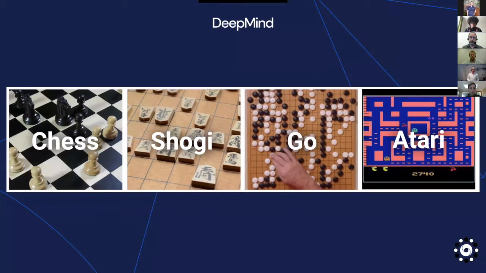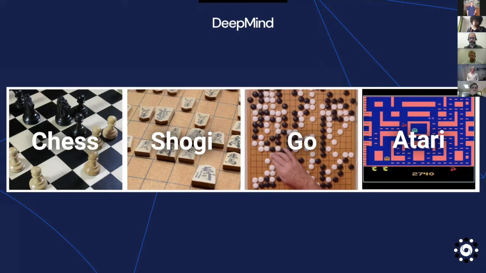Now that we finally had this general algorithm playing these board games, we were really excited to take it one step further. We wanted to remove any reliance on the rules of the game, or any reliance on having a simulator that we could use in our search tree to plan. Because of course, in the vast majority of domains, there is no such simulator that we could query. There is no oracle that we can ask, "If I try this action, what will happen?" In the real world and most domains, all we can hope for is that we interact with the environment and maybe observe some reward and some observation.